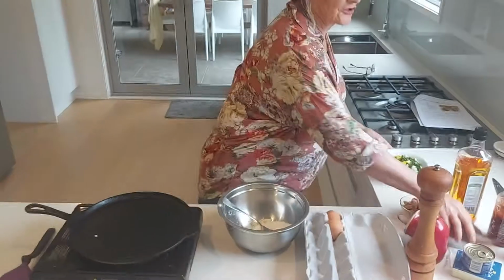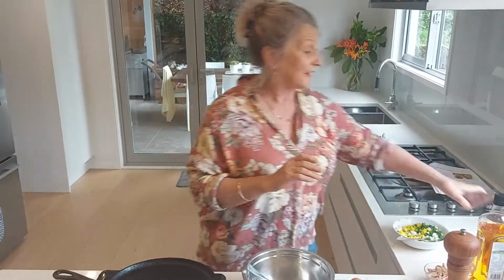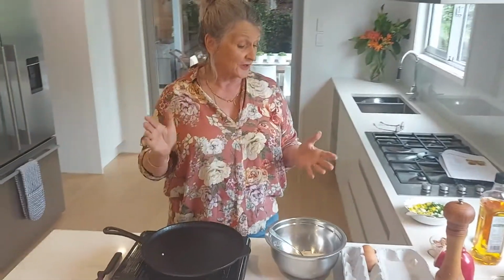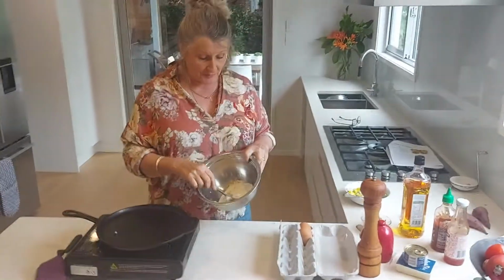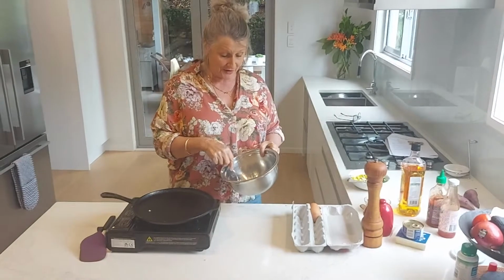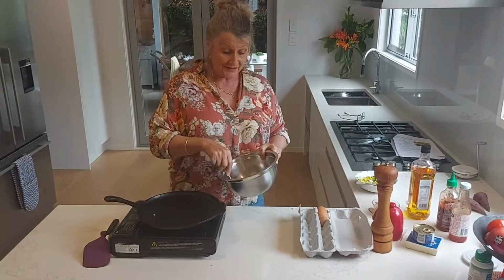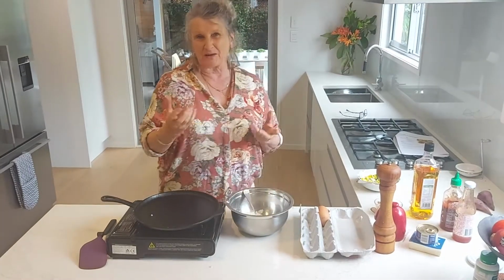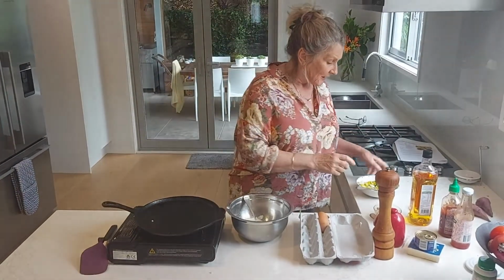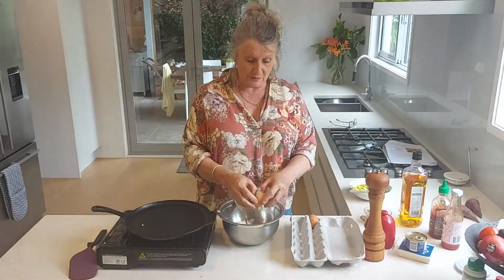You could have put sweet potatoes in, grate those in, ordinary potatoes, you could have used pumpkin, peas, all sorts of things. Okay, so I've done a bit of prep. I've got in here 6 tablespoons of flour and some lemon zest. So that just brings out the flavour of the tuna a bit more. Into that, I'm going to put 2 eggs.